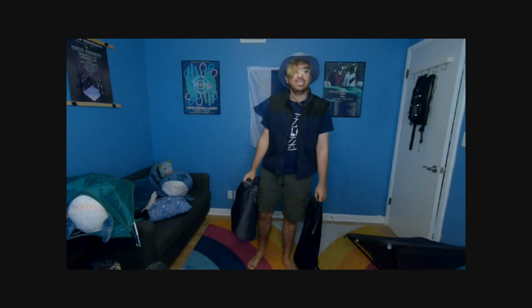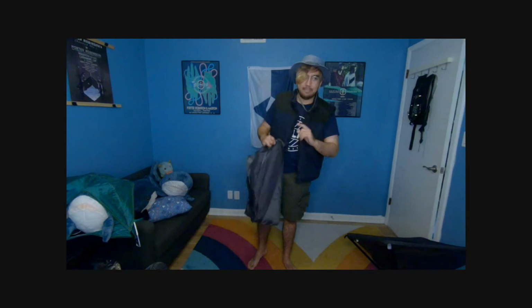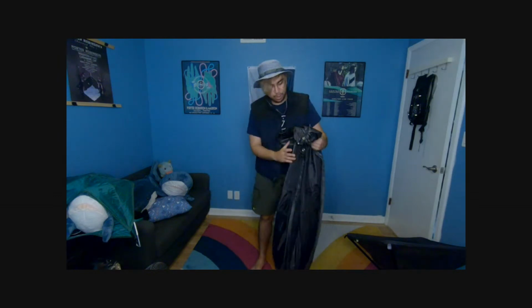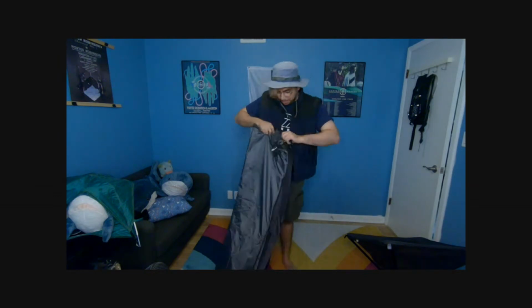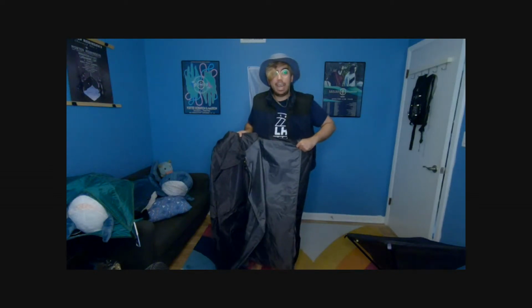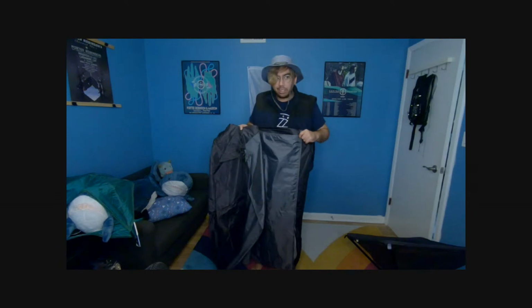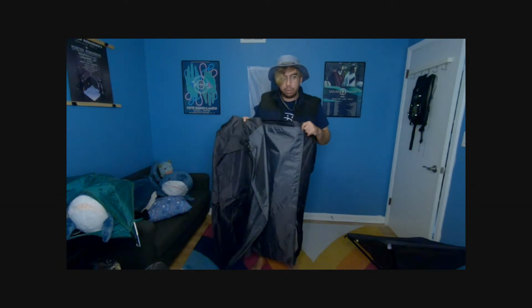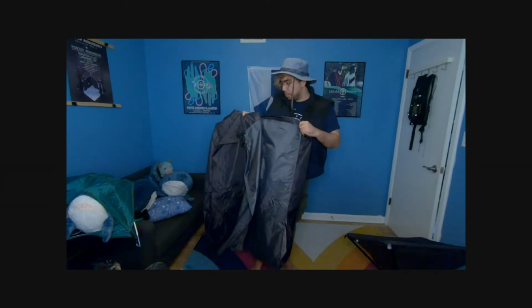All right. So the important part about putting up a tent is that you got to start with the right parts. Here we have a ground tarp, but I don't think there's any chance of it going to be raining in my office, so I am going to put this to the side for now.